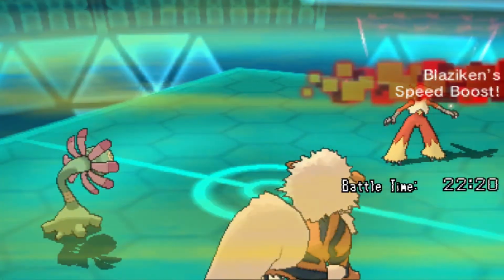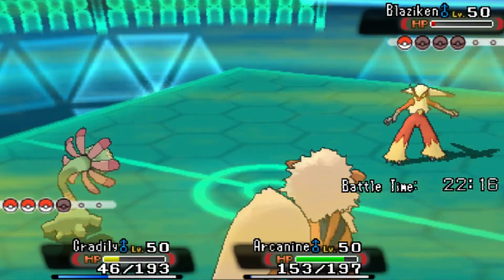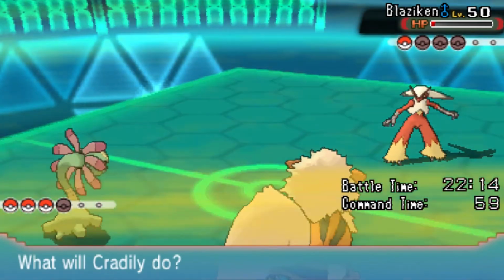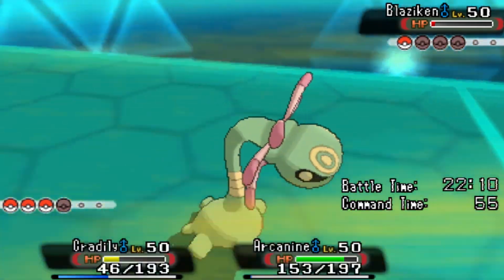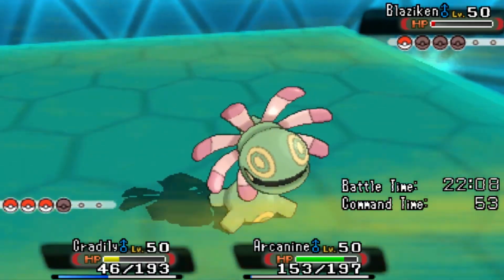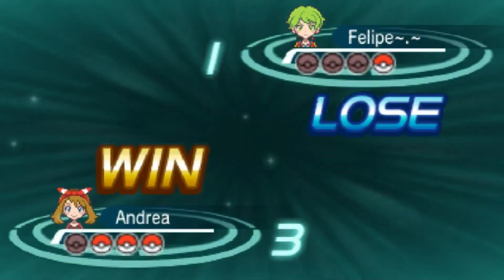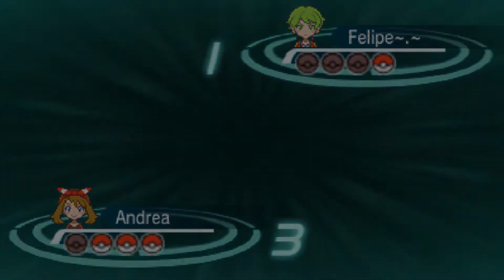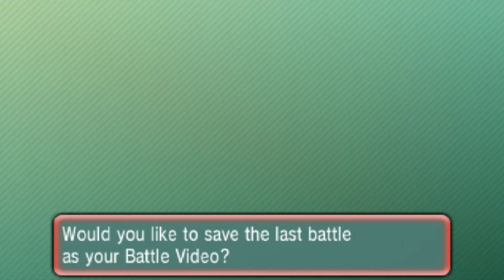And he is going to get the speed boost off. And yeah, we're going to get 1 win, 1 loss. First one, we kind of screwed up. Second one, yeah. So let's go for a Heat Wave here and knock out this Blaziken. Match was forfeited. My opponent went for an extremely greedy play. He should have stance changed. But how do you know that was going to happen? I went for a Protect, you know? I went for a Protect that I did not know I even had the item.